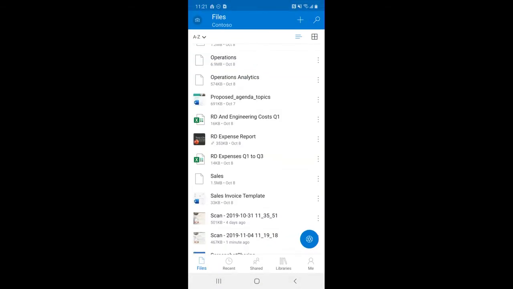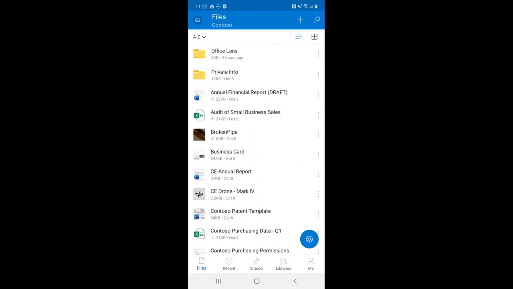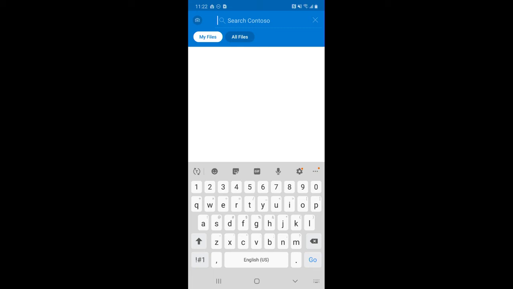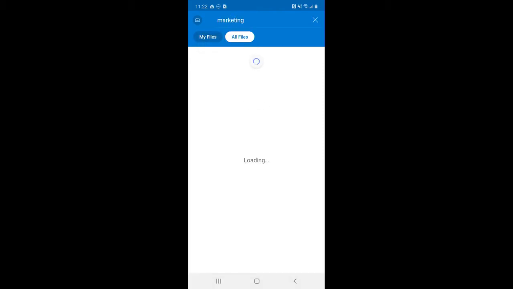I've got one more. This is a bit of a sneak peek feature for you all to take a peek at. We've heard a lot of feedback from you that it needs to be even easier to search not just your own content, but content you work on across Microsoft 365. So we're making just a small tweak that we think will make a big difference to make searching across those two different types of files even easier. So if I tap on search in the top right, you'll see we're doing a very simple thing up here, making it very easy for you to search not just my files, but all of my files in Microsoft 365.